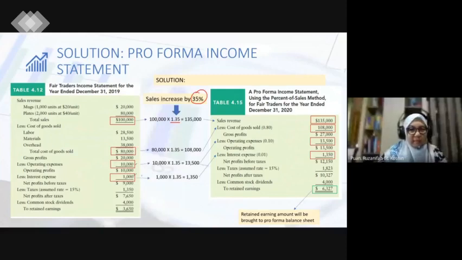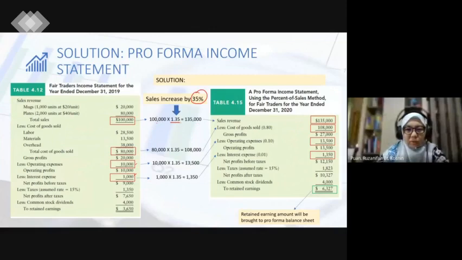Ya, kerana kenaikan dia berdasarkan kepada percentage of sales tadi. Ya, maksudnya apa? Bila sales naik, item-item ni pun naik sama seperti kenaikan sales. Ya, okey. Jadi daripada amount 2019 ni, amount 2019 kali dengan 1.35 dapat 135,000.